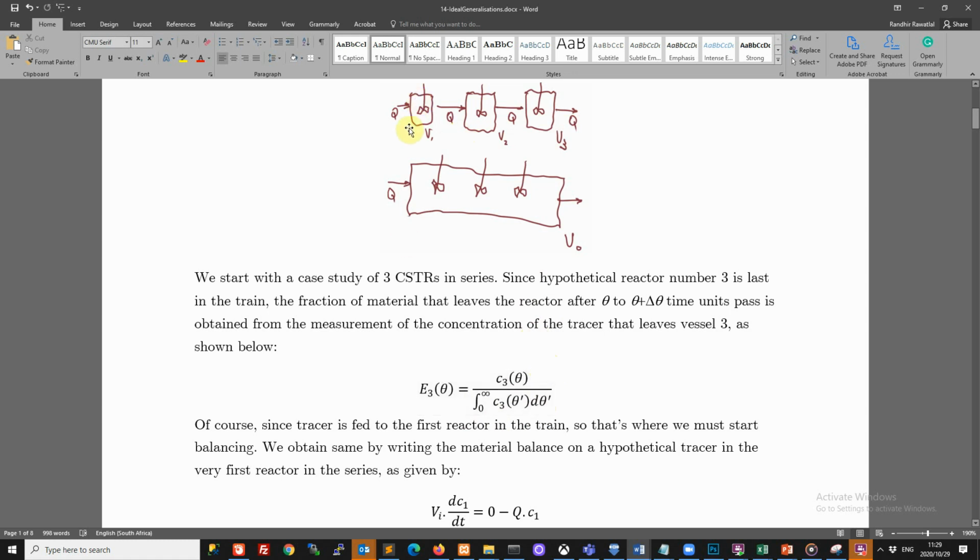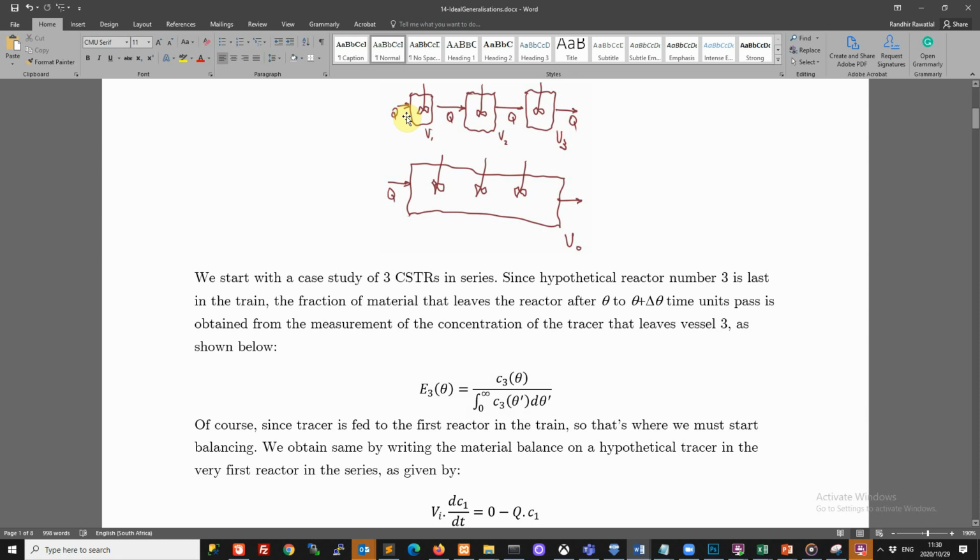And even though that's what we want, in order to get that, remember the pulse is going to come in here. In the real reactor case, we can't pulse at some random point in the reactor, so we are going to pulse into the inlet stream. The pulse is going to come from here. So if we want to predict the concentration out here, we have to develop the mass balance over each of these reactors in sequence to get C3. To get C3, we have to write balances on each of these reactors.